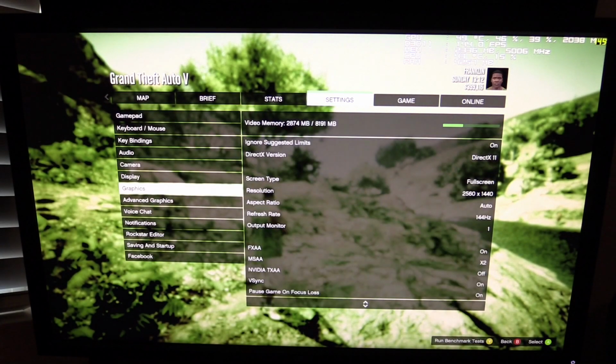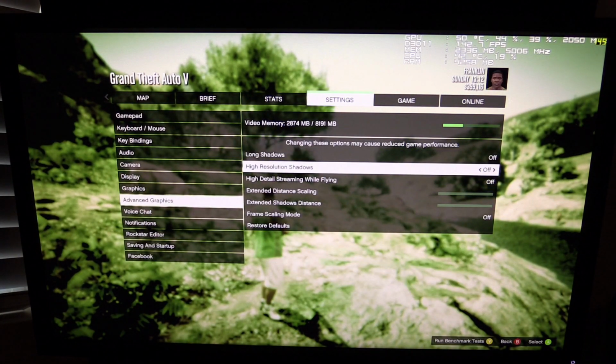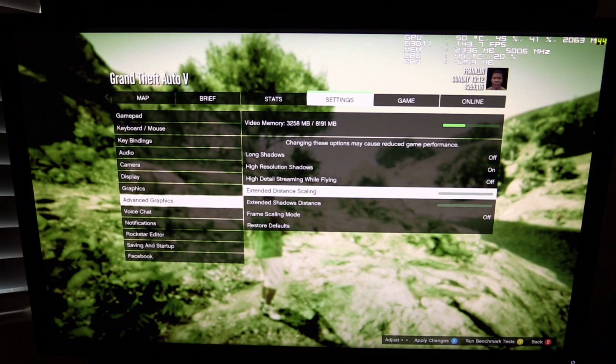Oh, wait a minute. In the advanced graphics, I turn high resolution shadows on and I give 6 clicks to these two. Come on. Is it going to crash? It just, no.